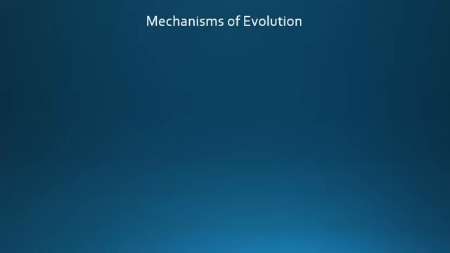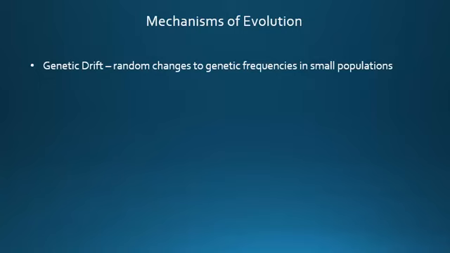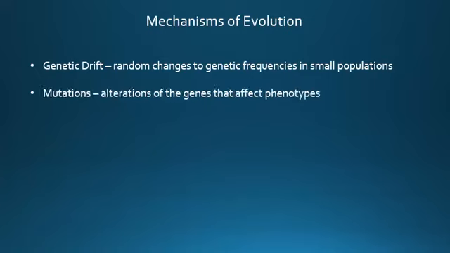Now, populations can change from many different forces. So some of the various mechanisms of evolution that we've learned about in lecture include genetic drift. Genetic drift is going to include these random changes to the genetic frequencies, and these typically occur more often in smaller populations than in larger populations. Also, we know that mutation is a very important driver of change. It's the ultimate source of variation. And although mutation itself may be a weaker force, in combination with drift or selection or one of these other forces, it can have very potent effects on the population.